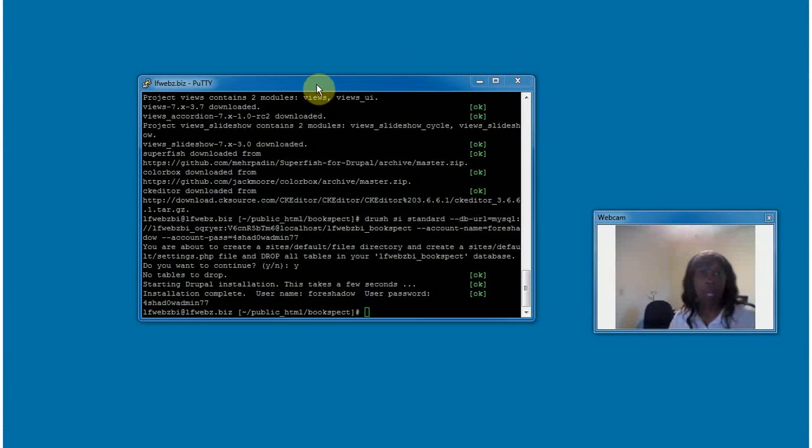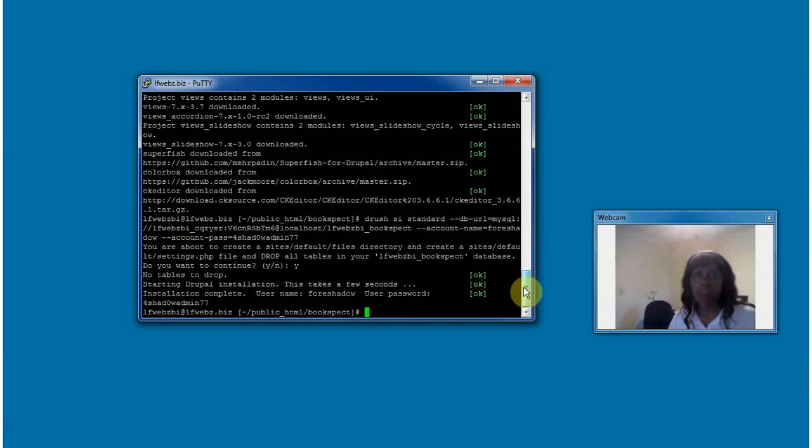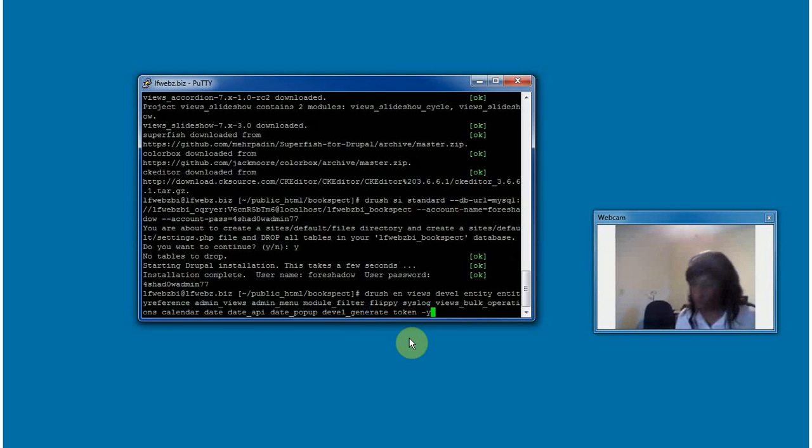Okay, so I tell you what, let's do a couple of other things here while we get this set up. As we saw, I downloaded all those core files. I have installed all those core files. What I need to now do is turn on, enable, those modules that I also downloaded. So let's do this. I have a little shortcut here. A line that I've already created of the modules that I want to enable, and all you see right here is just another Drush statement. Drush enable, and what it's going to enable is a module. It's going to look for a module called views. It'll look for a module called devel, entity, admin menu, date, and date popup.